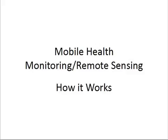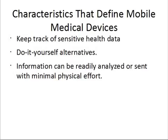This is Daniel Girardi, and now that we have some background on the subject, I would like to elaborate on the functionality of the technology and in what forms consumers currently have access to it. The definition of a mobile medical device, once analyzing it from the consumer market, becomes a bit more complex because of the various forms in which companies define the terms medical and mobile in order to make the product more appealing to possible future customers or patients.